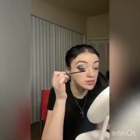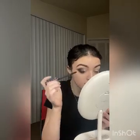I'm gonna use this Lashcraft Big Volume. It's the actual Sephora brand, and so that means it's inexpensive. It was only 14 bucks for this. Usually mascara could run up to probably 30 bucks, if not more. And I'm just gonna apply some to my top lash first, and then my bottom lash.